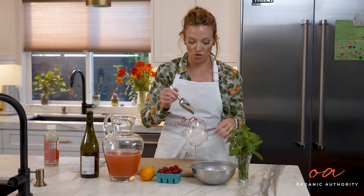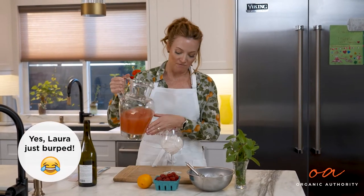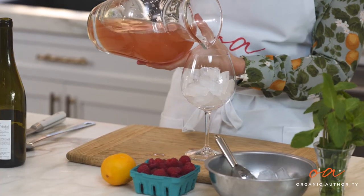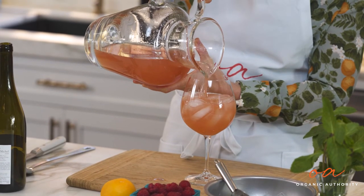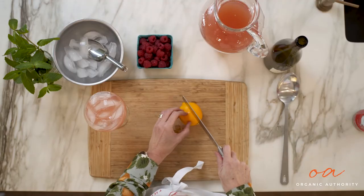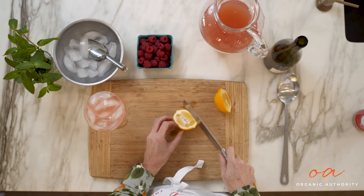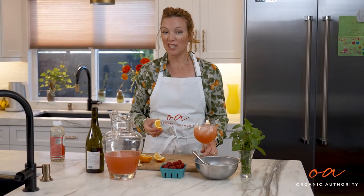The other really fun part about this drink is that kombucha is full of probiotics. So if you're out in the sun or you feel like you want something healthy in addition to your cocktail, this really kind of fits the bill. You're having a little wine, having a little fun, have a little kombucha — you've got a little effervescent, and it's really delicious.